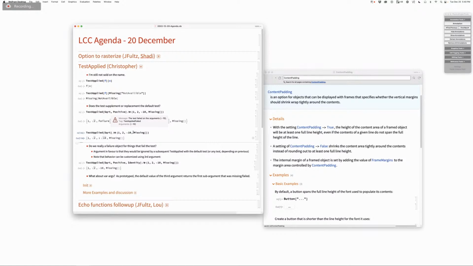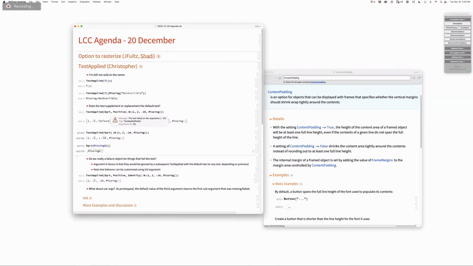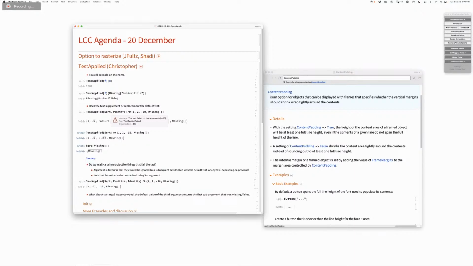Right, I understand. As opposed to if I said square root of missing, you'd get square root of missing. Yeah. So a really useful example that shows potential var_args behavior is this: test applied of divide, comma, #2 is not 0.